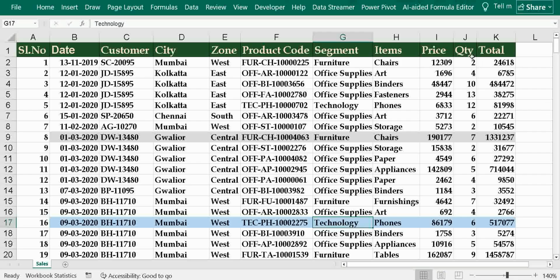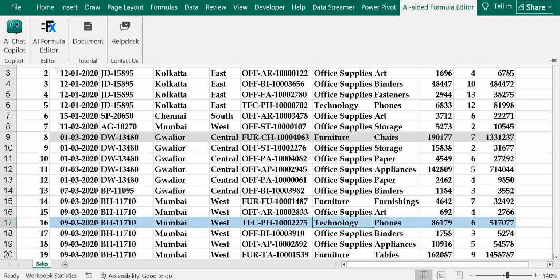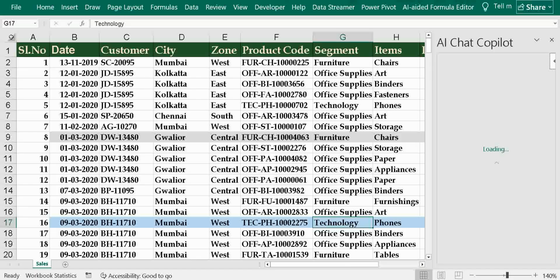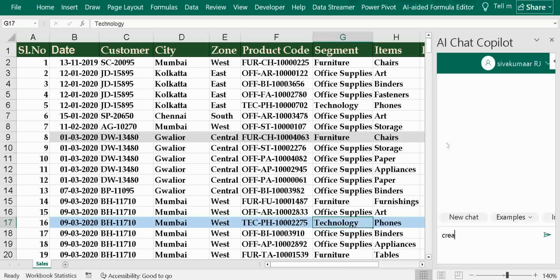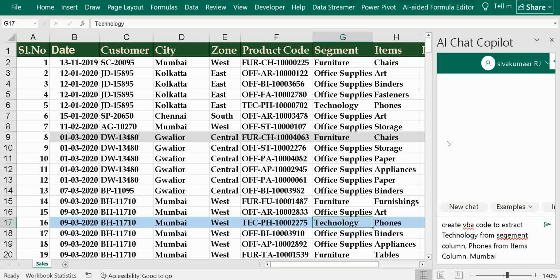For that, simply click on AI Aided Formula Editor. Click on Copilot. Create VBA code to extract technology from the segment column, phones from the items column, Mumbai from the city column.